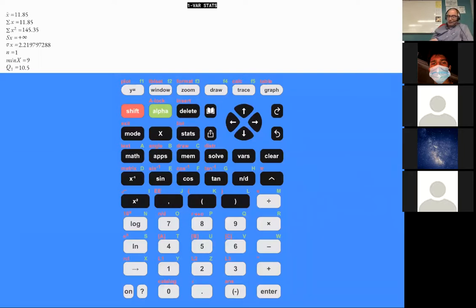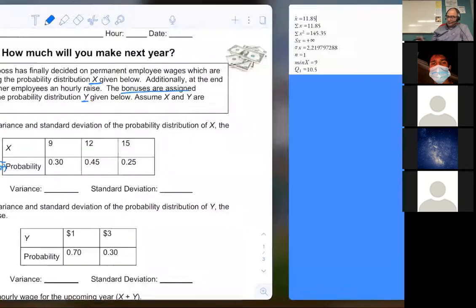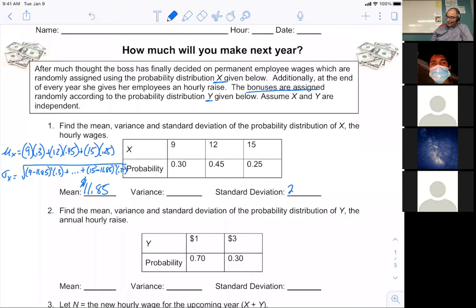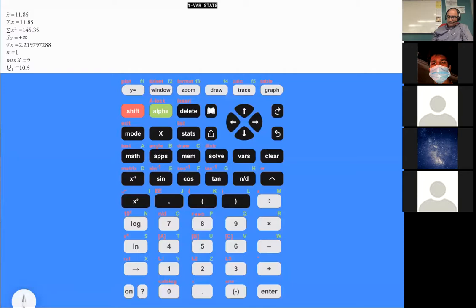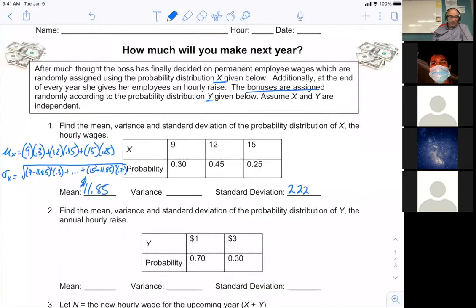We're after our standard deviation. So we're going to go down there to the 2.21, or actually 2.22. So my standard deviation is 2.22. And to get to my variance, we're going to square the 2.22. I don't think variance is one of my options in there, so we just have to square that by hand. That's going to be 4.93.